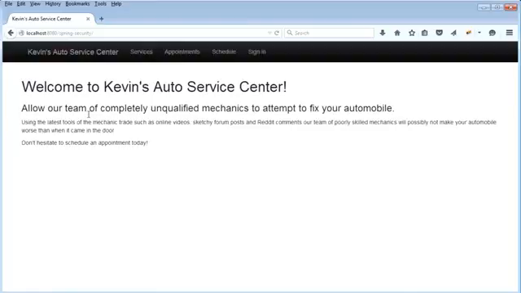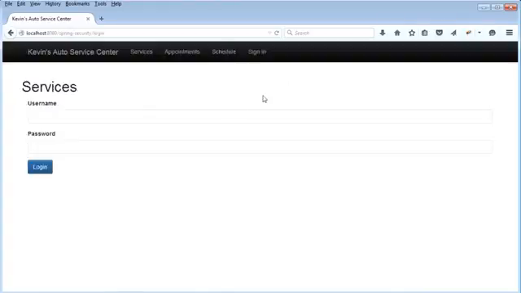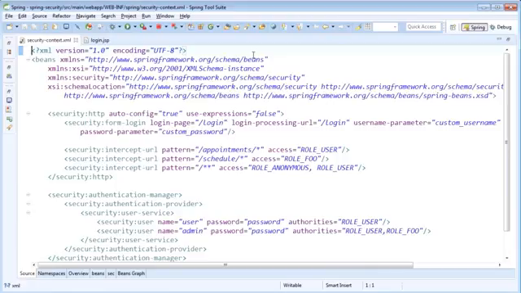So for example, what if every time a user logged in, we wanted to send them to their appointment section? There are some caveats to this. This configuration may not take hold when the individual comes into the schedule. So for example, if an administrator attempts to log into the application and they're navigating to the schedule, we just want to send them right to the schedule. But when we click on the sign-in link, we really don't have any destination in mind, and Spring Security takes over and just defaults to the context route for the application.